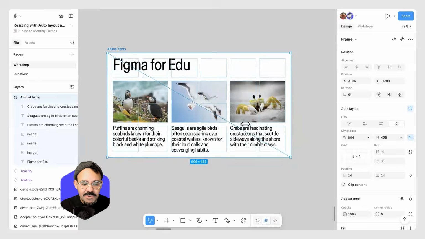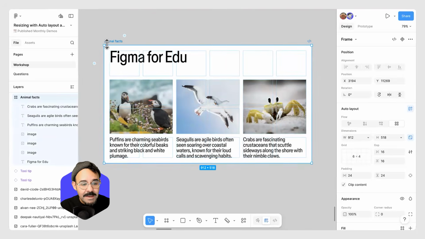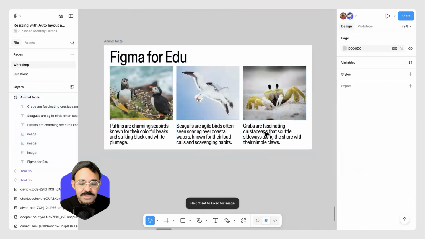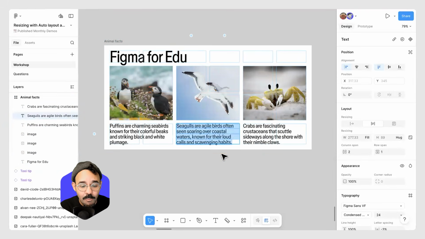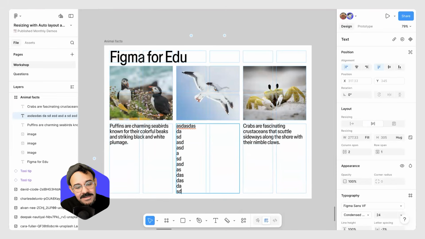And then as this grows, you'll see that the hug is growing up. Then I might be able to say, hey, I actually want this height to hug the contents. So now I'm thinking in two dimensions and I'm thinking about how I want this text to grow, where this text can now impact the height of that row and the container.